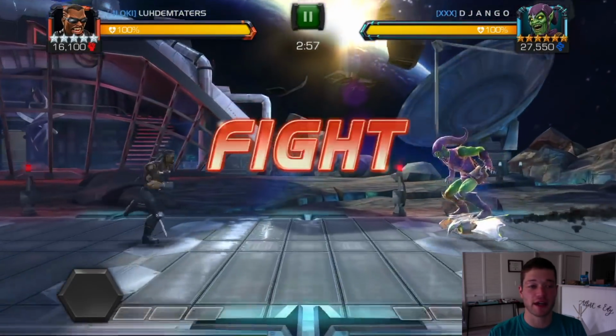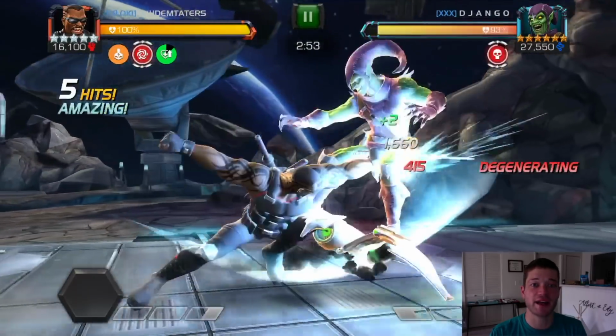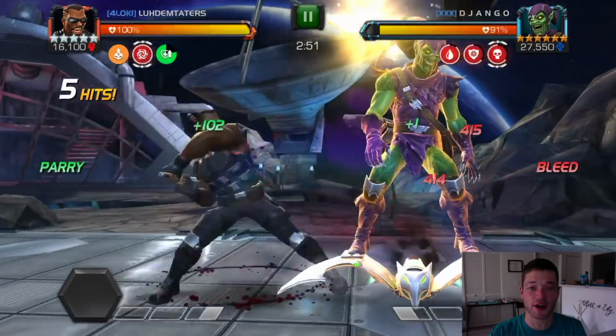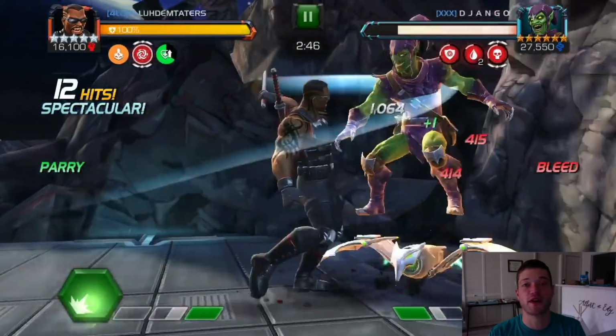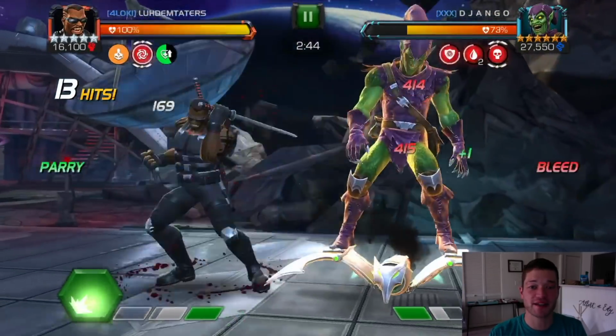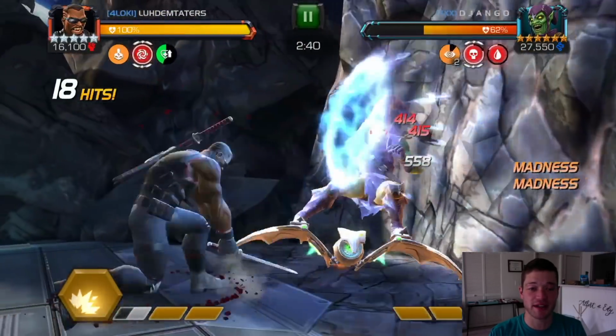It's a Green Goblin. Okay, so again, I'm gonna have Danger Sense here. And in this fight, I do make a really boneheaded error, and you will see that, but that is ultimately the reason that this fight is at normal speed instead of sped up. I could have sped up the other parts of the fight, but chose not to.